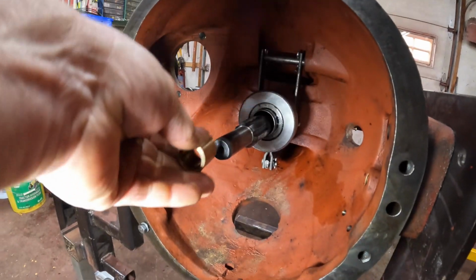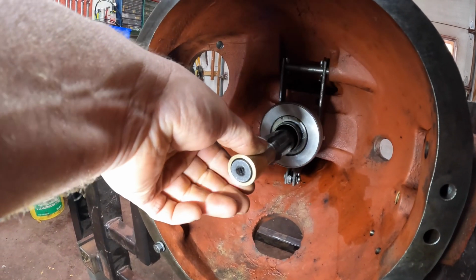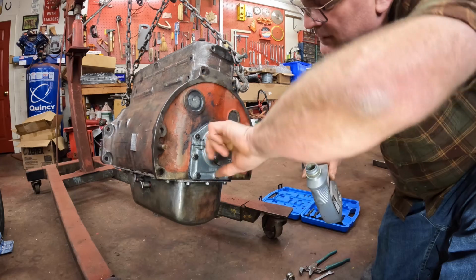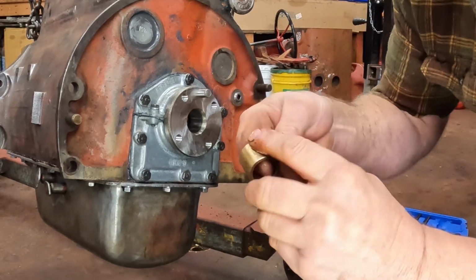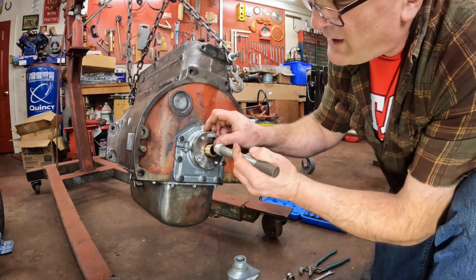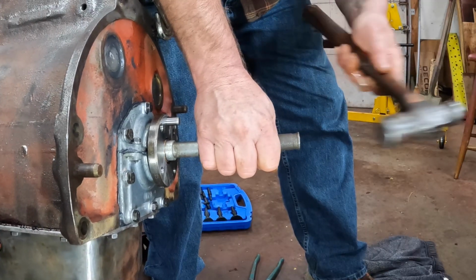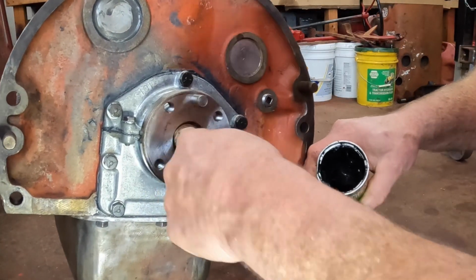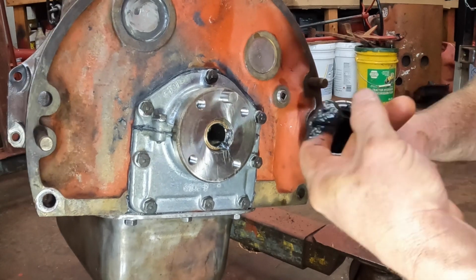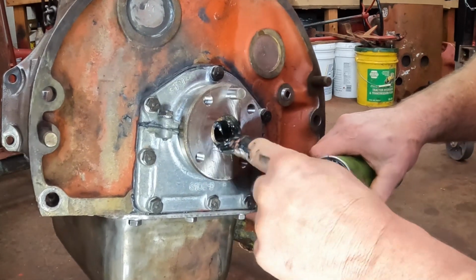And that bushing seats on the end of this shaft here, the clutch shaft, and I've got a good fit here. You can oil up that hole and oil up the outside of the bushing, and then use the bushing driver to set that in. We got to pack this with grease in the well behind. There's no way to grease this once it's together. There's no grease fitting or anything.